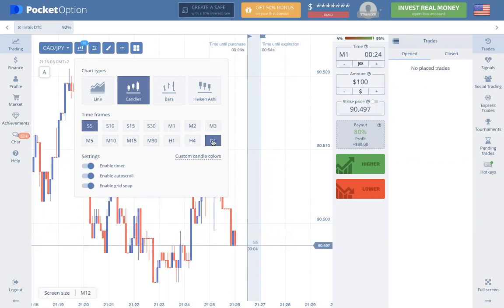So you can really get into some longer term trades on HFX, which I'm not opposed to doing. Let's just say if you know you're going to be out for a while and maybe you're not the type of person to take your phone everywhere, but you want to set up your trades before you leave the house. And when you come back, it should be just on that 4-hour mark and it's about to clear. So it's really convenient to be able to look at the market in different ways.